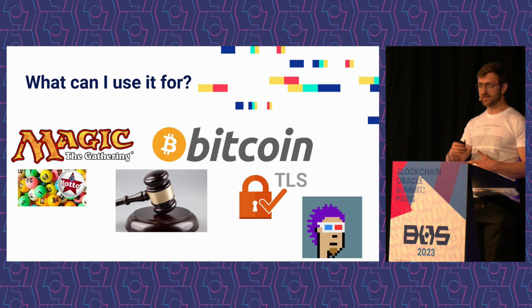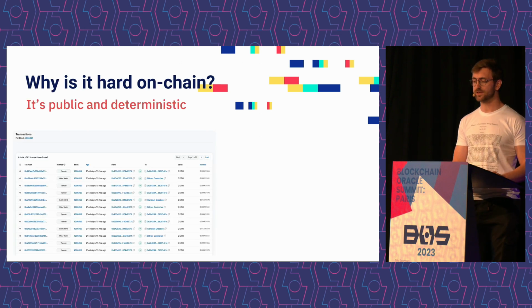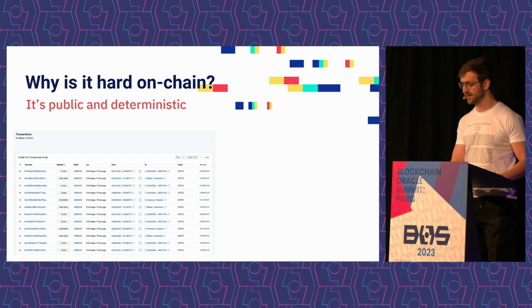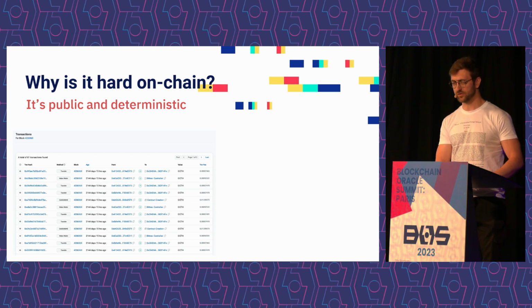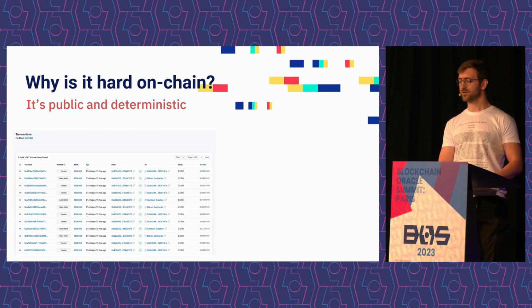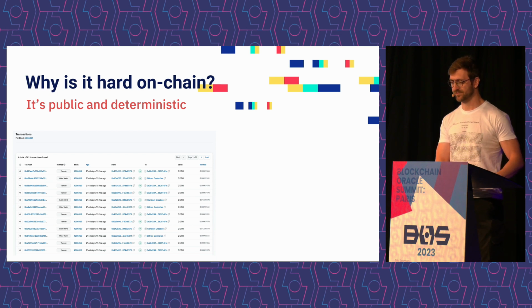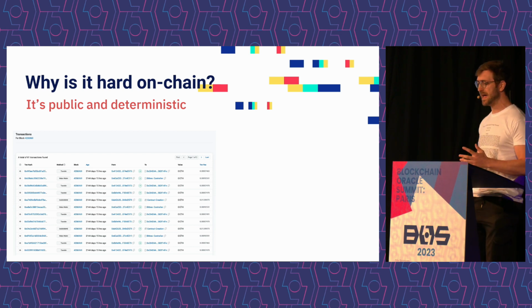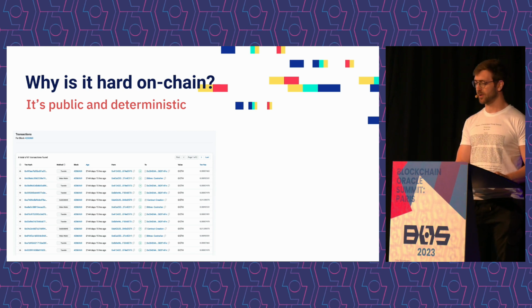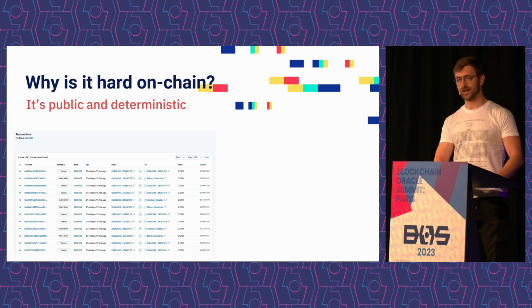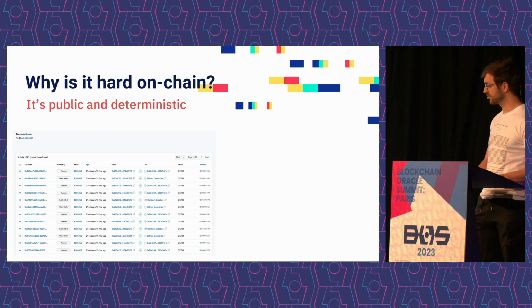That leads nicely into one of the difficulties with doing randomness on chain: on the blockchain, everything's public. It's also deterministic. Computers are by nature deterministic, so it's quite hard for them to come up with random numbers. It's not very random if everybody can just do the computation themselves. So we need to find some method of achieving randomness on the blockchain that can't be influenced by others and also can't be predicted by others, or you're not going to have very good lotteries, for example.